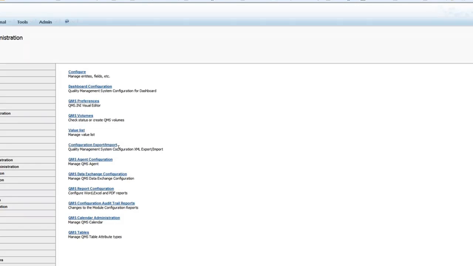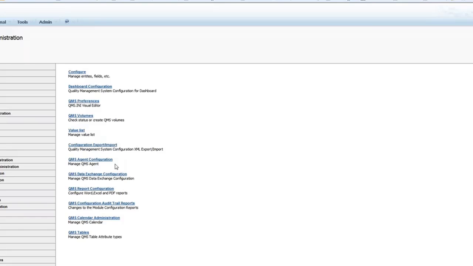Not only that, we can also do a partial move. If I already have all the configuration and added a new value list or new object into my QA, and now I want to move only that object, I can do a partial move also. So this is a pretty handy tool for moving things from QA into production.